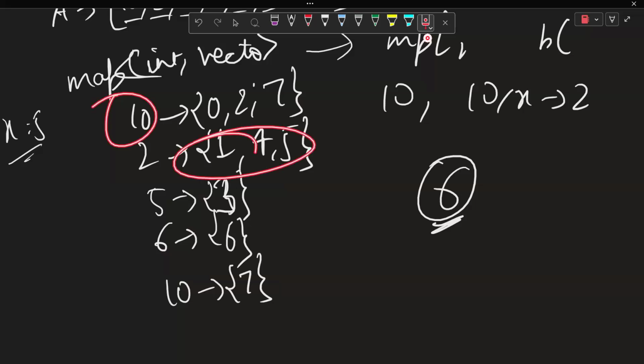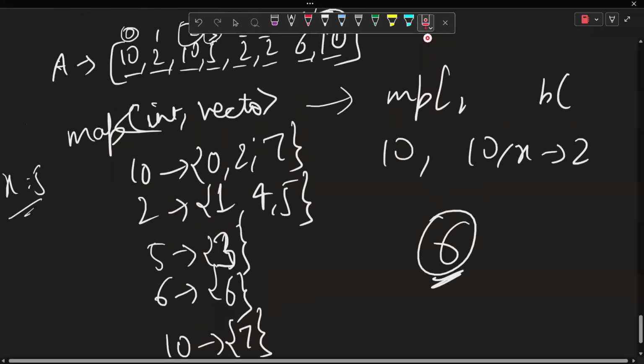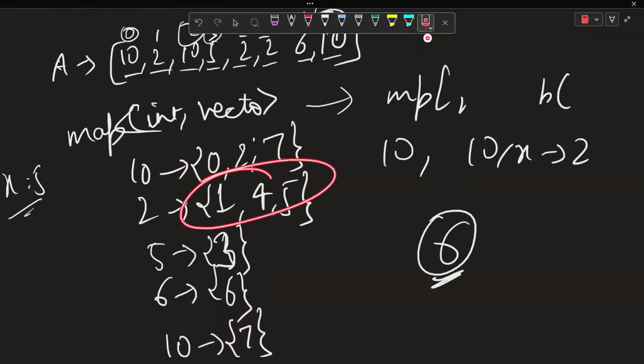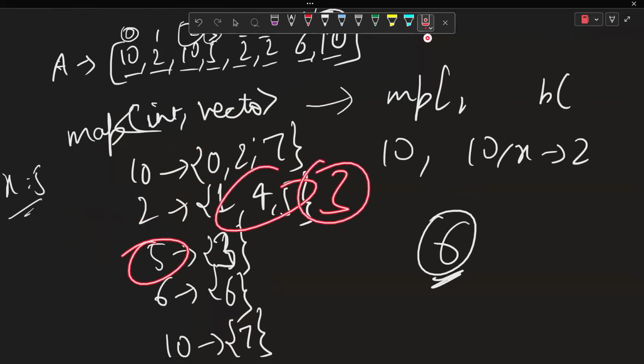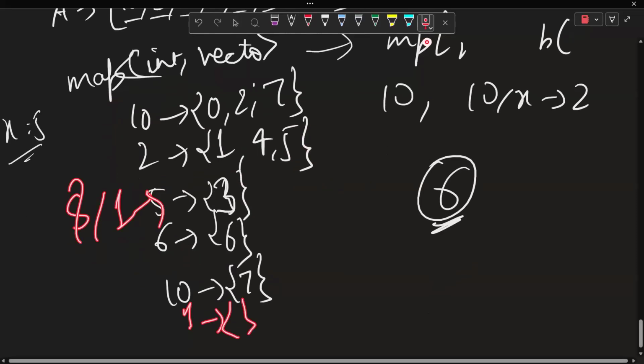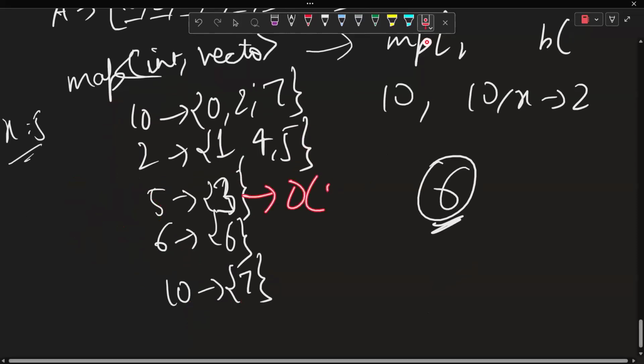So at max, all the positions would be used 2 times. So if I'm doing for 10, it is in order of 3 plus 3, 6. For 2, I'm doing in order of 3 plus the frequency of 2 by 5, which is 0, so that is order of 3 only. For 5, I'm doing in order of 5, and 5 by 5 is 1, so the vector is empty. You can consider it as not in the map. So this is done in order of 1.